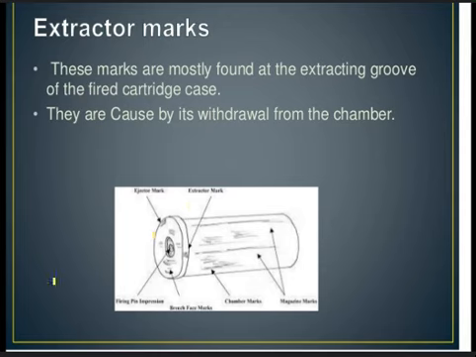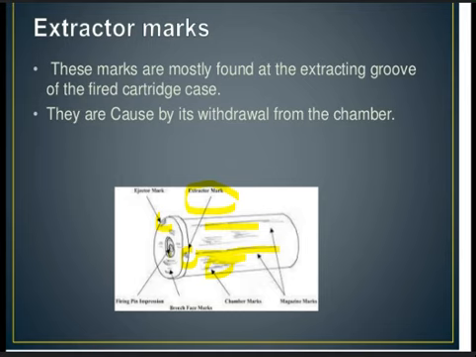Okay? Now, we have extractor marks. Okay? Kini is basic na. We have the extractor marks. Makita na sa kilid. Di ba? Extractor marks. Di ba? And then we have the firing pin impression, breech space marking, and we have the chamber marks, and then of course we have the magazine. Ang chamber marks pwede pod makita diri sa kilid actually. Di ba? Okay? Kini siya nga linya actually. Magazine marks, di ba? This is for automatic rifle.